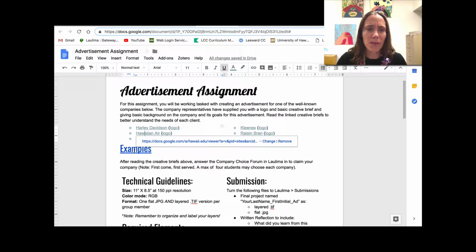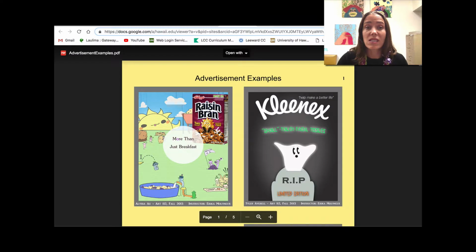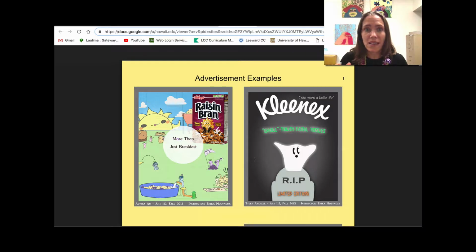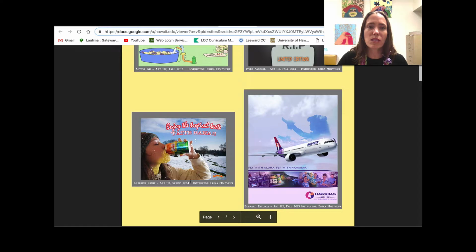Okay, there are some examples linked here of past student work, and there's even more options that you could turn in that are possibly even better. Now, not all of these completely followed the guidelines, so you'll notice here, this does advertise Kleenex facial tissues, which is not actually what the company asked for, but I thought it was a pretty well-crafted advertisement visually, so I included it. So just know these are examples of what students put together for this. Notice your format can be horizontal, landscape, or portrait.